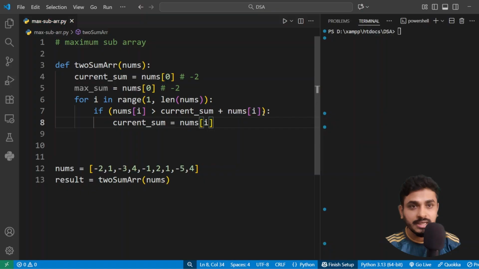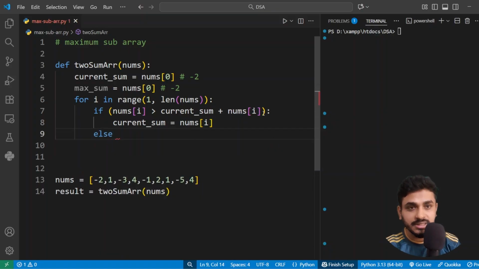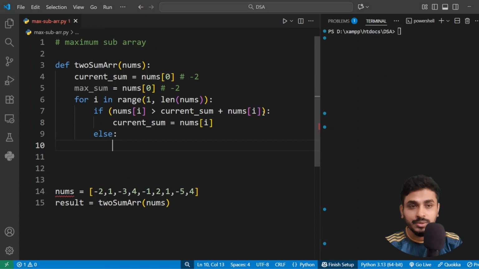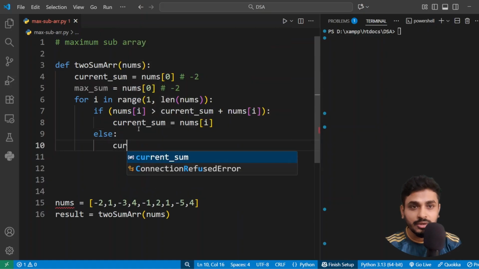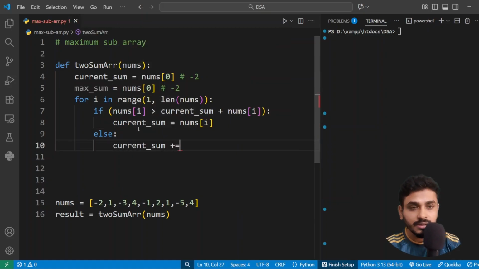Else, our subarray continues. The condition is: if this summation is less than the current number, then our subarray will start from here. Otherwise our subarray starts from here and continues. So here the current sum will be the current sum plus the current number.